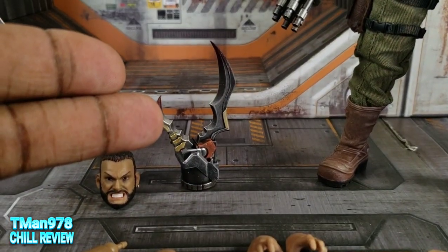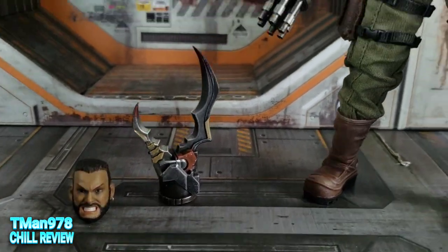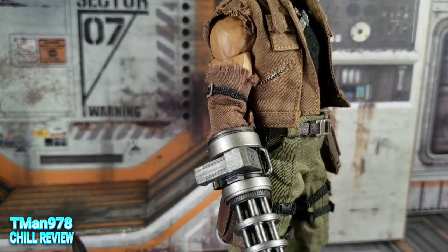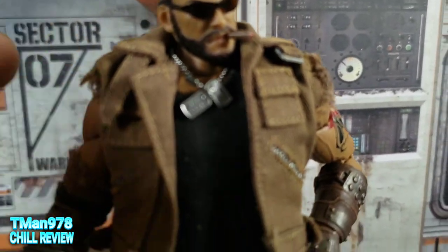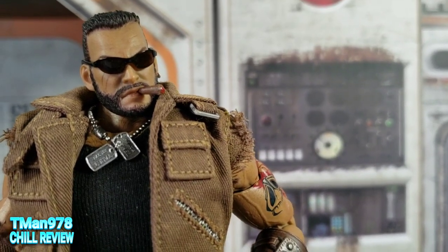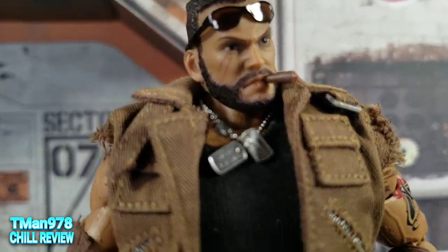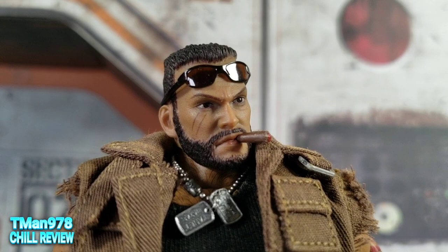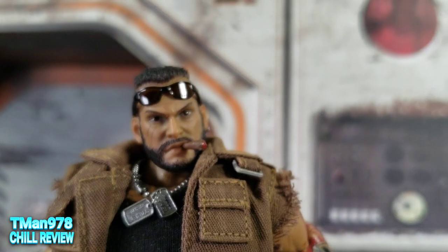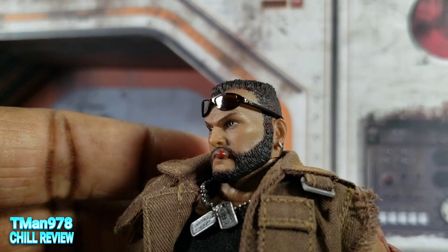He has his melee weapon right there, his angry face right here, I'll show closer later, his gun arm with the sleeve right there, or the half sleeve. He has his dog tags that are optional, and this head with the removable cigar and the sunglasses. Here's this face without the sunglasses or with them up. And it looks really, really good. It looks super duper close to what he had in the game.